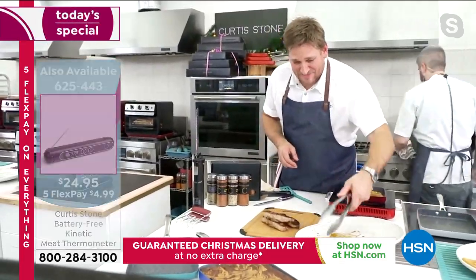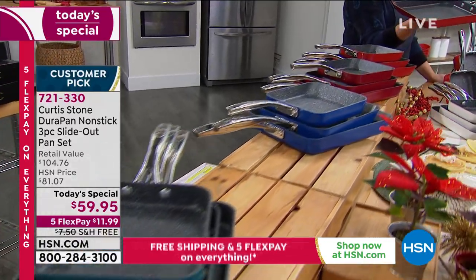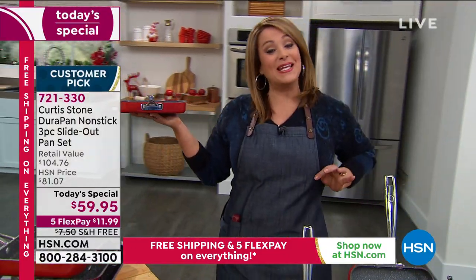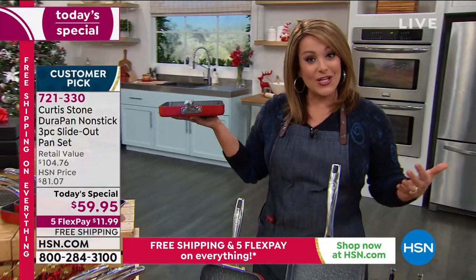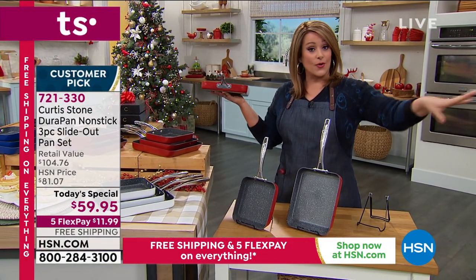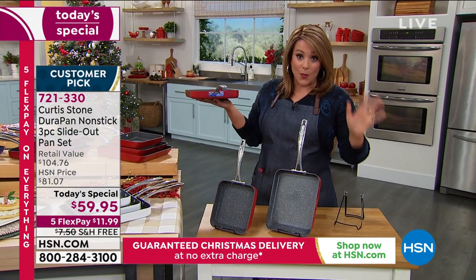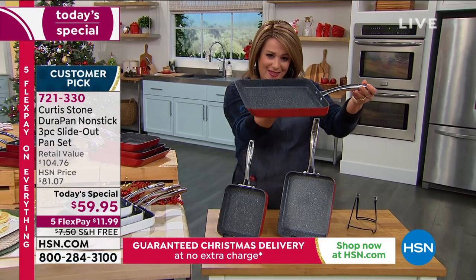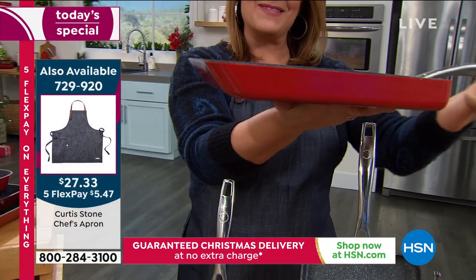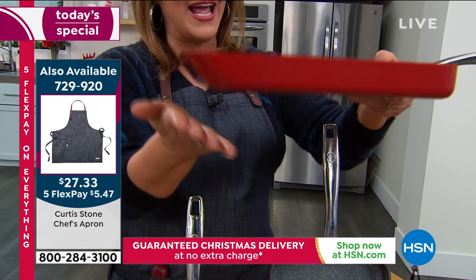I have to give everybody a warning — the apron already has about a quarter of the quantity gone and we just launched it. If you want the apron Chef and I are wearing, it comes in medium and large, it is machine washable, and you can adjust the straps. When you wash it, pop the strap off, throw the whole apron in the washing machine and you're ready to go. It's probably the best-looking apron ever.